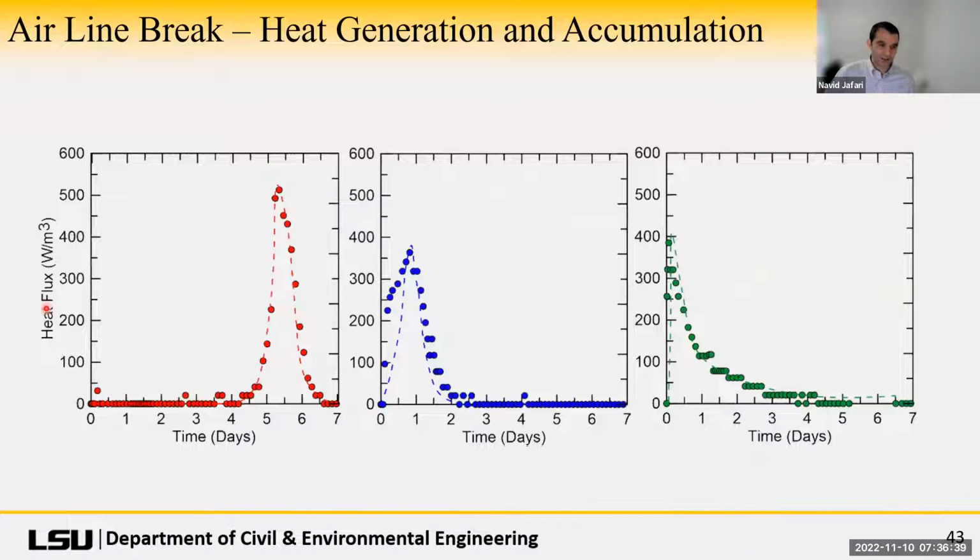If we look at the heat flux, what we're interested in, watts per meter cubed, it's about 400 at the injection location. It's still about 400 at the 10 meters to the left, and then it reaches about 500 watts per meter cubed at 30 meters to the left. So this is outside the influence of that cool air. And this happens pretty much over a 2-day period, so from about 4.5 days to 6.5 days. So very high heat generation, but a very short time period.